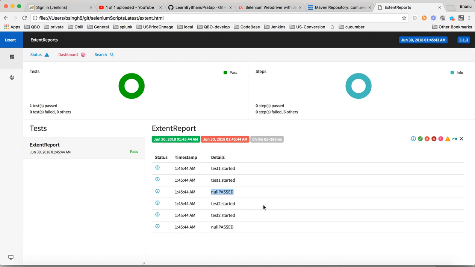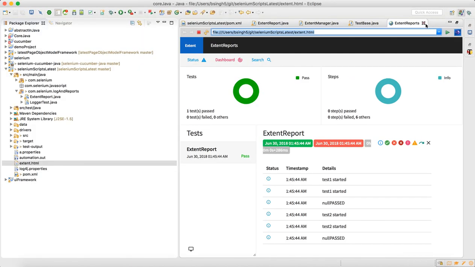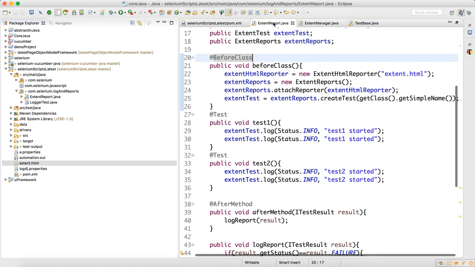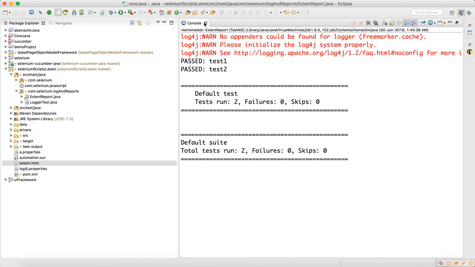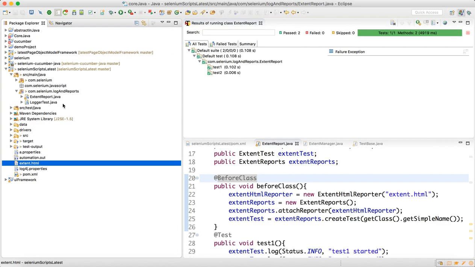It's showing that null passed. I will see why it is coming null passed, right? So let me go here and do some fine tuning. Why it is saying null passed, we have to see that. But now our extend report is working fine.